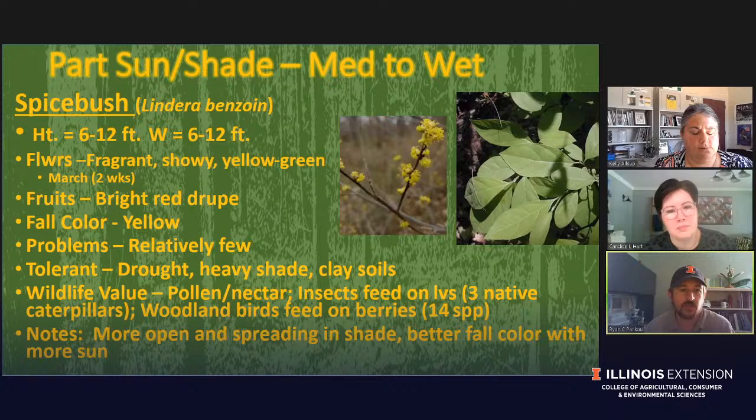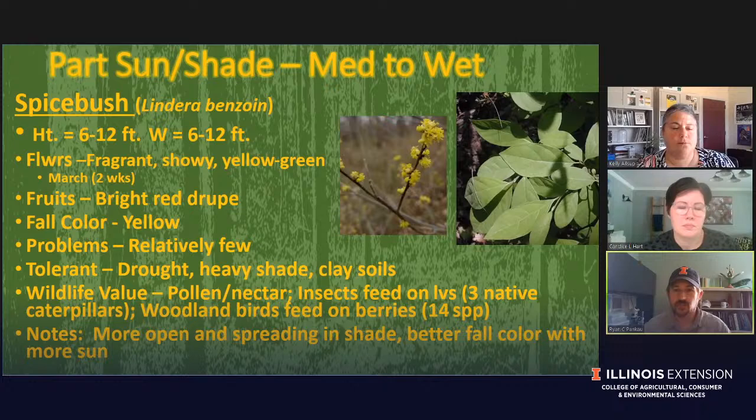Why I love it from nature is that in a forest setting where we had invasive species, like burning bush and bush honeysuckle, taking over the understory that we didn't want, this is one of those plants that, with removing some of the non-natives, is able to take over and fill the spot. It's a very competitive plant with some of those invasives. That's what brought my love of it in the natural world. Now to see it as one of these plants that a lot of folks plant and is cultivated, and is popping up more and more at garden centers, I love to see that. So anything else on spice bush before we get your spice bush t-shirts made soon?